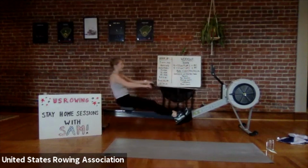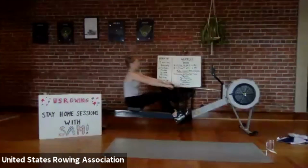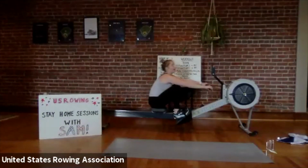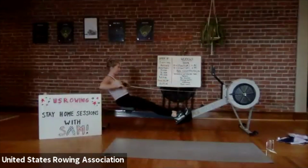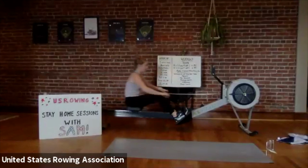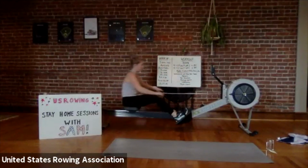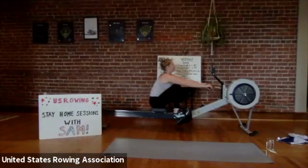And we're gearing up for our second 1 minute piece, 15 seconds. We'll build at 5. Start building here for 2, 1. We're on, 1 minute. Getting right back into it, right back into that high stroke rate. Working our legs here. Sit up.